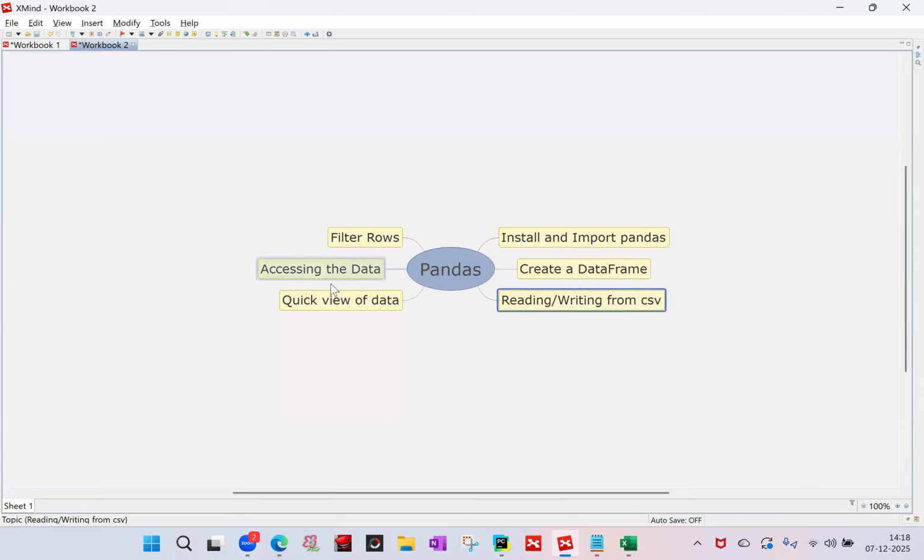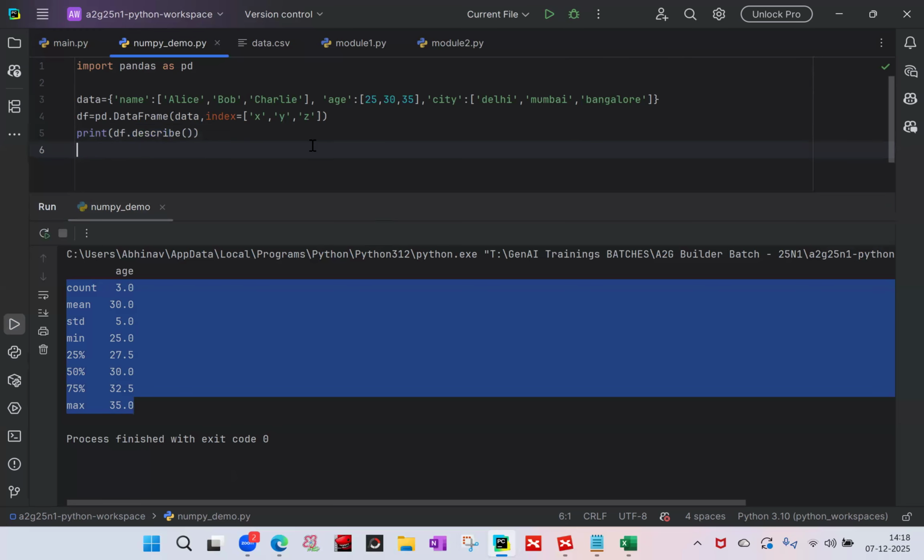Now let's see how we access the data. Let's say a data frame is kind of a dictionary only, we can say, right?